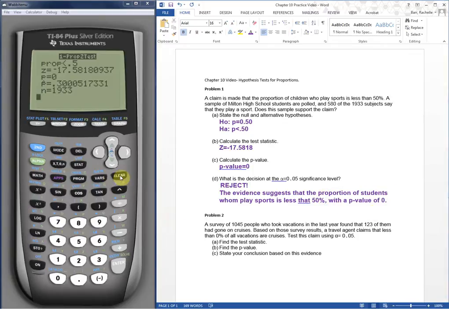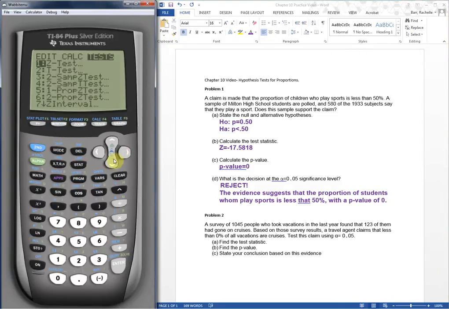Okay, so real quickly, I'm going to go back into the second key, stat, and then down to the one proportion z-test again. And what I'm going to do now is select draw instead of calculate so you can see what it does. This is not going to be a great example because my p-value is so tiny. There's nothing on here. Normally your z will show up and it'll shade the area that it gets for the test. So that's lovely. Woohoo! Oh my gosh, I'm so yawny today.